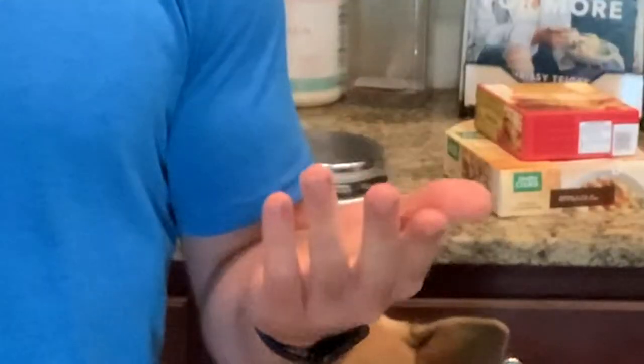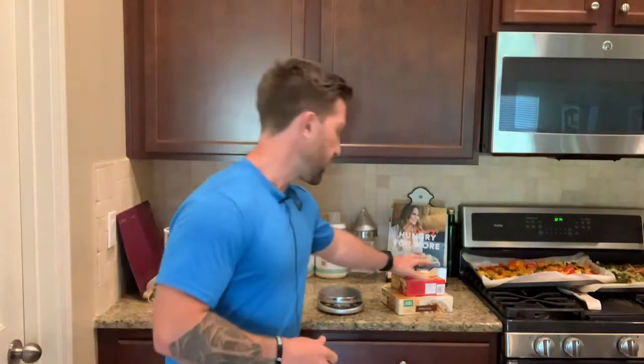All right, so now that we've talked about how to measure things like protein and peanut butter and oats and other types of produce and grains, how do we measure things that come in packages, like hamburgers, or something like a frozen meal? How do we measure those things? Well, it's actually best to simply scan the code.